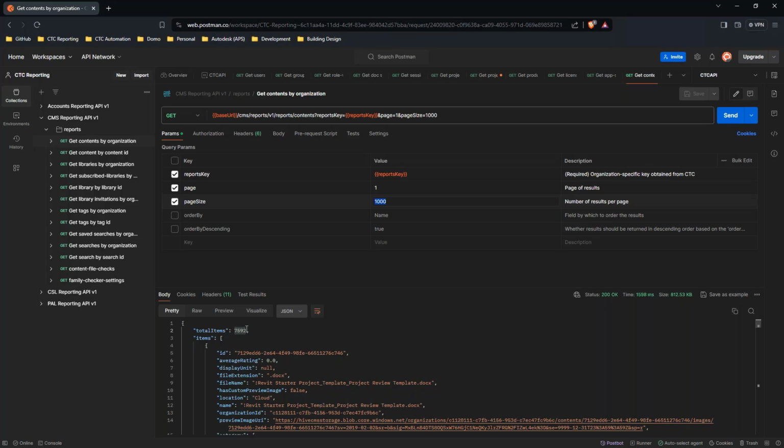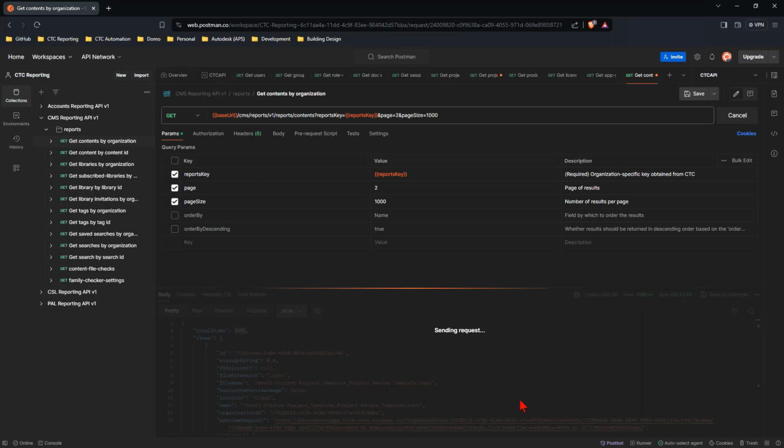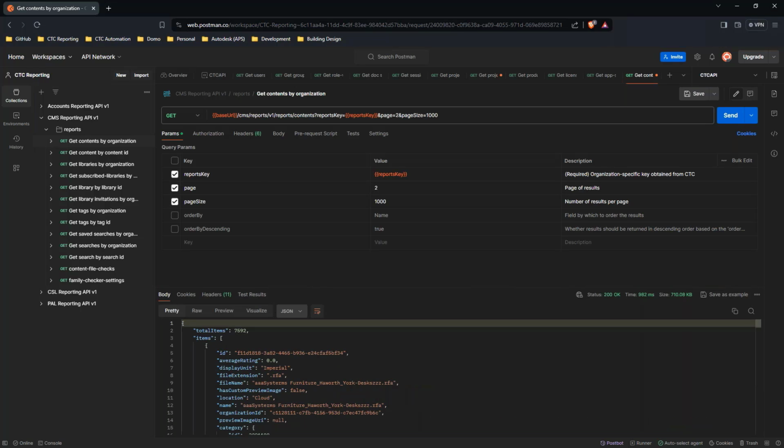We're going to use that strategically a little bit later on as we talk about how to get more from this system and why having some kind of extra toolkit at play beyond just Postman is going to be really important. For me to get all of this information, if I'm only able to get 1,000 items at a time, because web APIs are typically throttled in how many items they can fetch for you at any given time, it's going to take me 8 iterations to get this. The first one I've already got. This is page 1. But if I wanted the next page, I have to tell it, go after page 2. Send that information. And this is now page 2 of that, giving me another 1,000 records of data about my content.